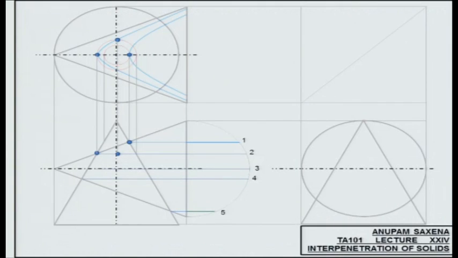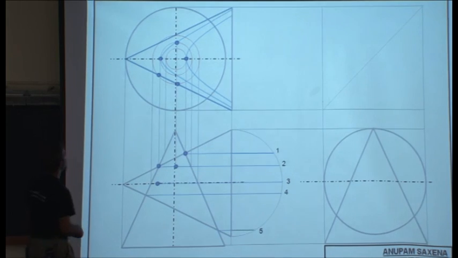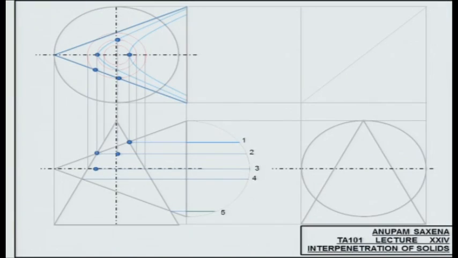Okay. Plane number 3 and the assembly. The vertical cone will give me a circle, the horizontal cone will give me kind of a triangle. So intersection points, getting that is not a problem. 2 intersection points over here and 2 intersection points over there, being projected downward onto plane number 3, you'll get these 2 points.